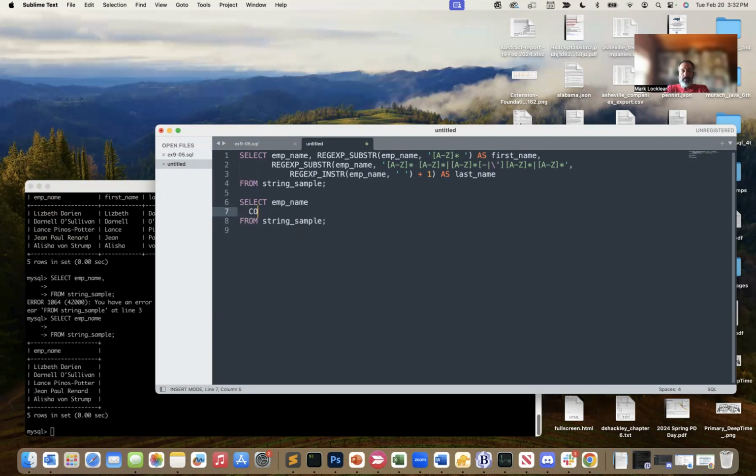So if I do concat, I'll go ahead and put that in there and just sanity check and make sure this runs.